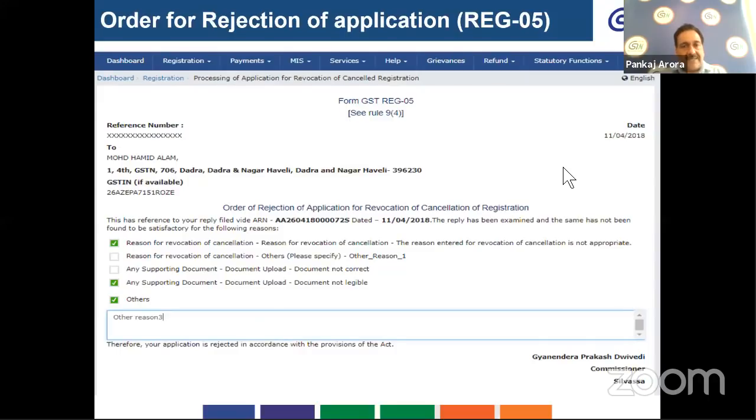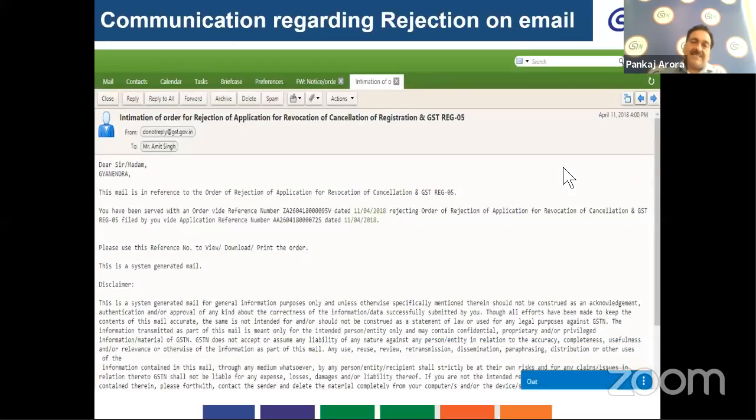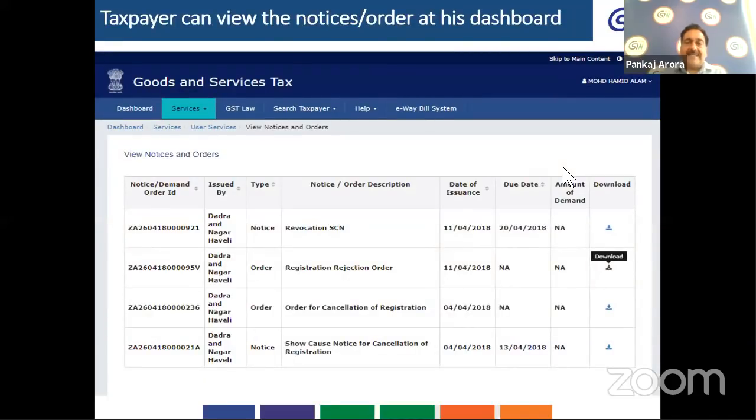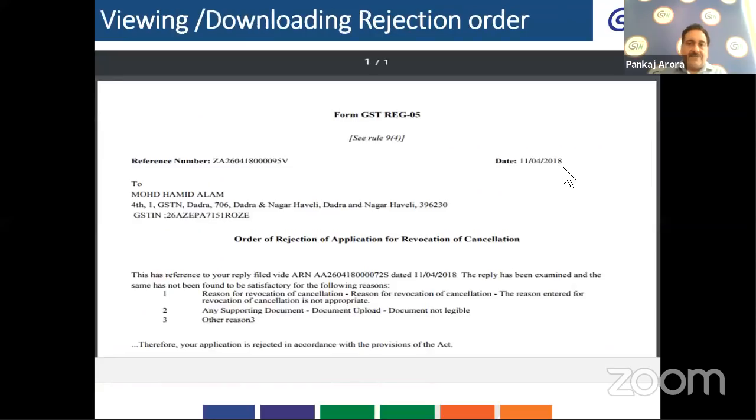If such an application is rejected, accordingly a mail will be sent from the GST portal to the notified email ID and mobile number of such taxpayer, and this will also have the reference of the rejection order and the ARN number, which the taxpayer can view and download, as I elaborated in the previous slides.